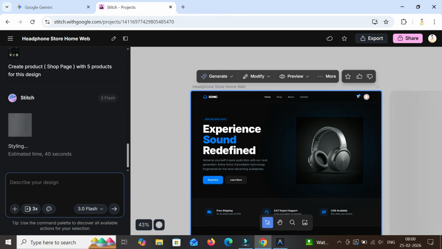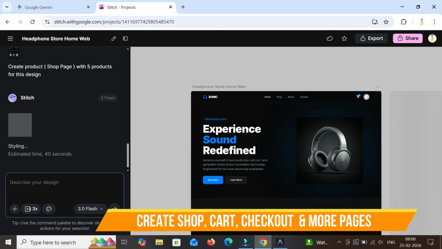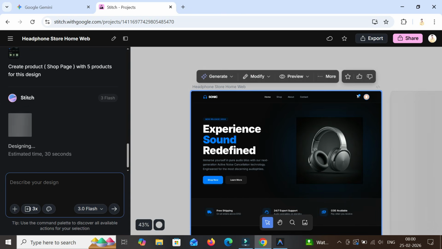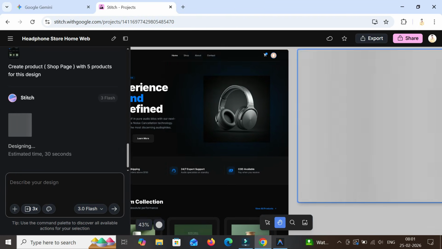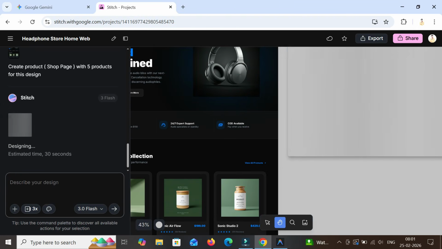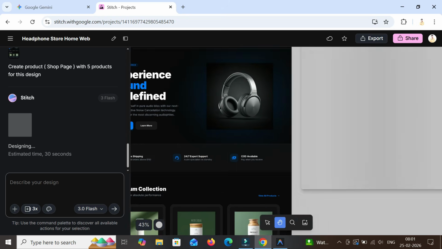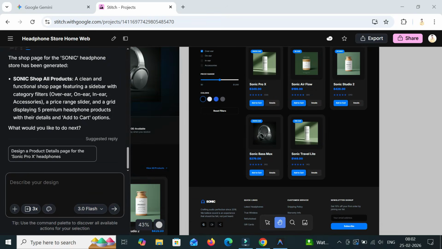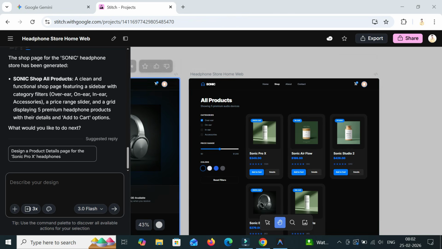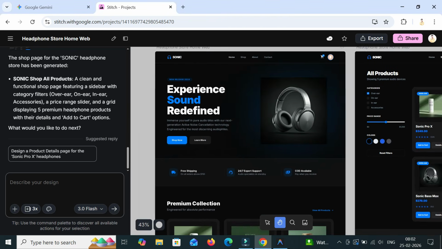Okay, after that we will import the Google Stitch skills into our Antigravity system so that we can create the complete website using just one simple prompt. It will fetch all the design elements from this Google Stitch project and convert it into a live looking modern website. Okay, so this is how it works. We can simply create this kind of design in our Google Antigravity as well.